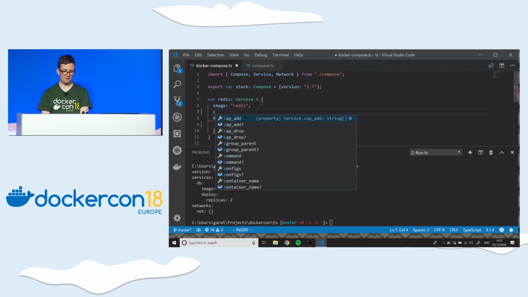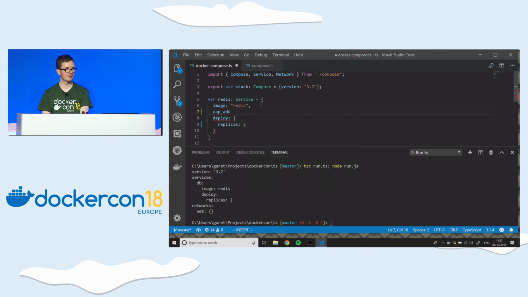Oh, well, they're things I'm allowed to add. I've got type ahead support. I've got inline prompting. I've got inline error checking, like within my IDE. And I have a higher level programming language, so I could share components of compose files across projects just using NPM. Again, I picked TypeScript. You could implement this in your own favorite language.